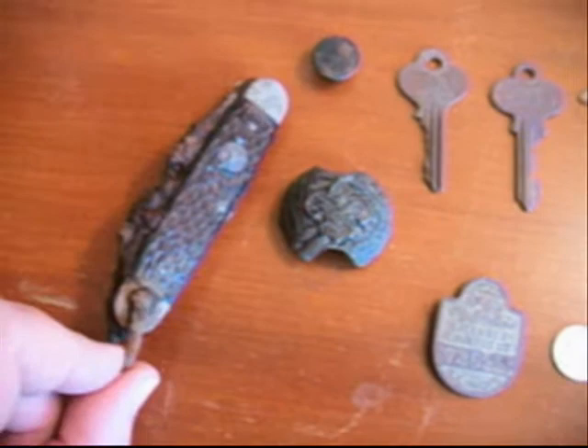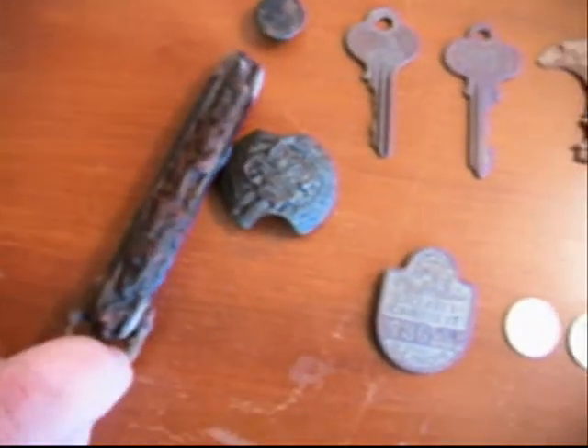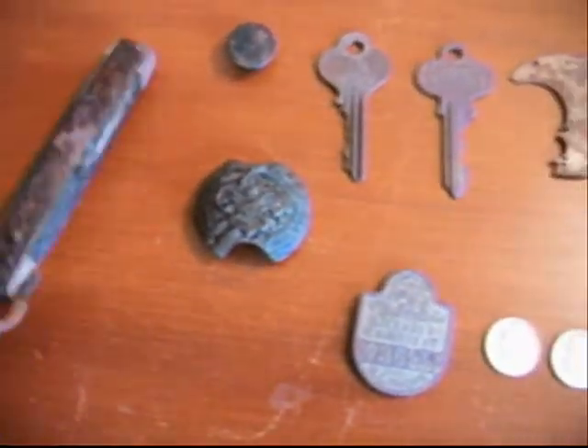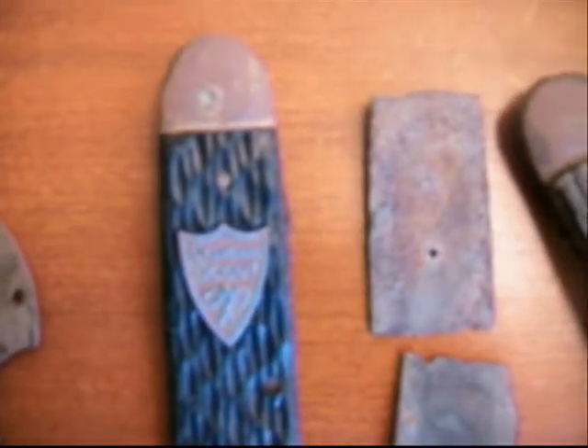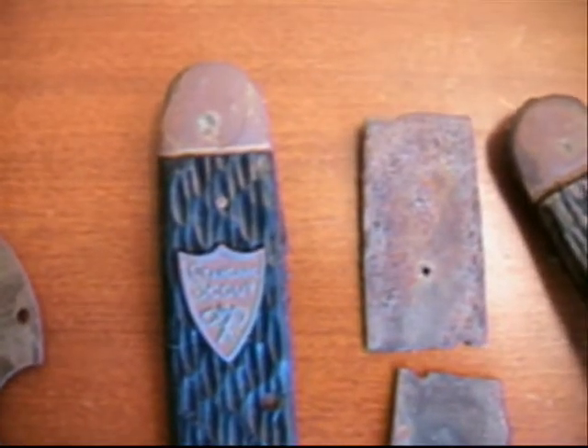Unfortunately, I don't think I'll ever be able to open it — all the blades are all in one big lump of rust. But it's complete. I usually find them all in pieces, so this is a first for me. It's an actual Boy Scout knife. And this knife over here is also another first for me — first in two days. This one's a standard Scout. So, two Boy Scout pocket knives.